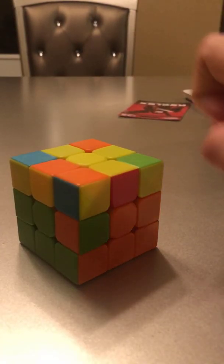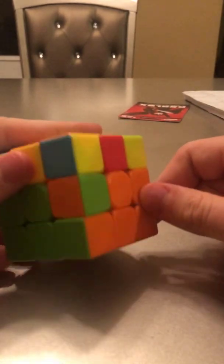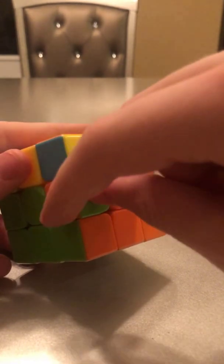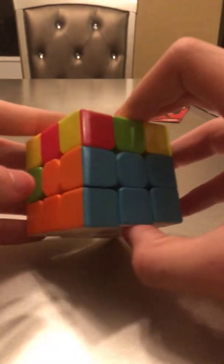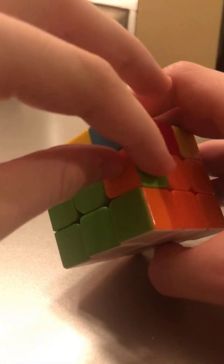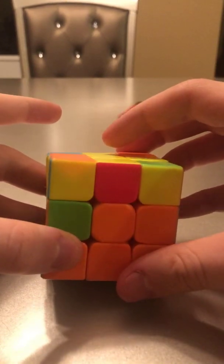Now, one thing that you might run into when solving this second layer is the piece is in the wrong direction, or it's one of the edge pieces, like for example, this orange and blue could be right here, but you don't know how to take it out. You just do the same algorithm, except to replace it.